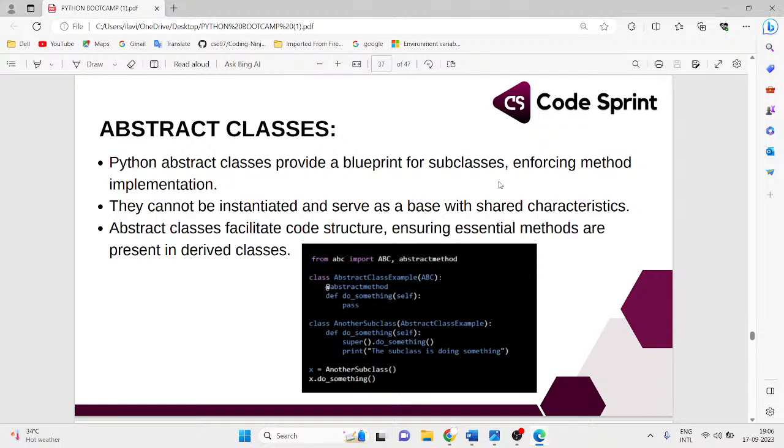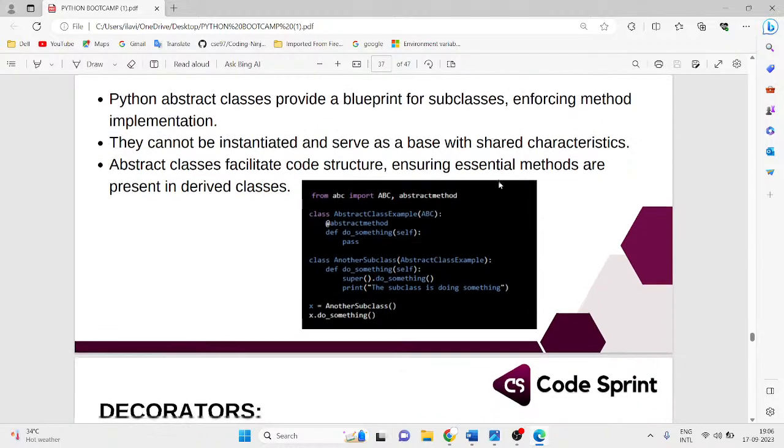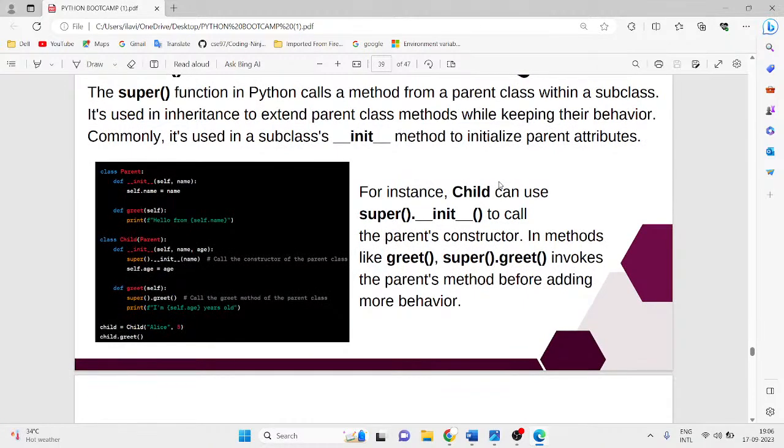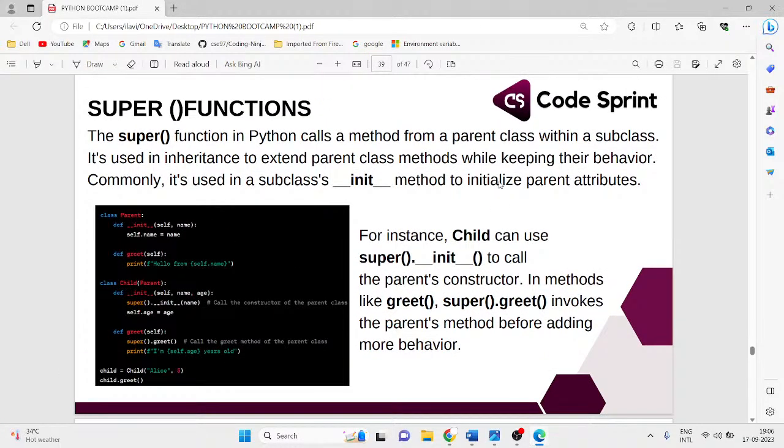If you don't want to write anything in the method, you just write the pass statement. And you have to create abstract classes in which you again create abstract methods, right? And what is the super function? It is a function which is used to inherit all the properties and characteristics from the parent class, right? That is the super function.